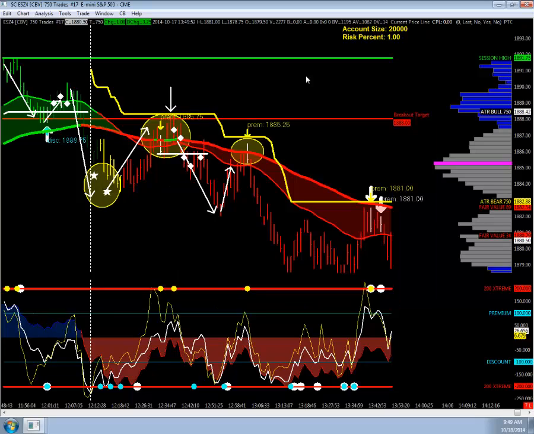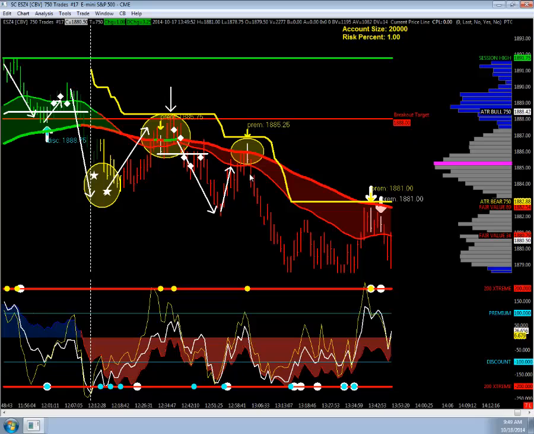By adding on the ribbons, you can actually give some perspective of the average price. So you can see that the average price, the 34, is below the 89, and price pushed right up into that fair value zone and slightly above it. So according to our premium definition, is price at or above the 89 with the 34 below the 89, and that condition is true, so it gives us a premium.